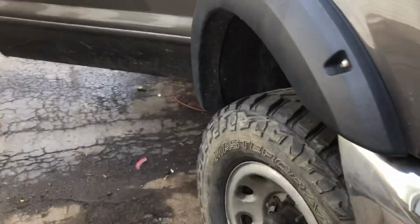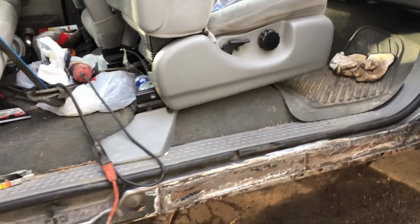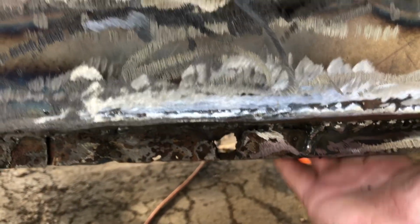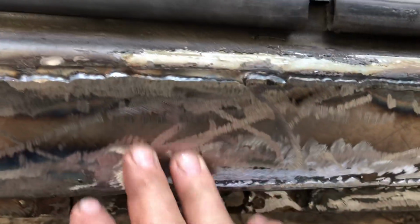So on another note, I used a full stick of 3 inch by 1/8 inch flat bar on this truck. You got three pieces basically. You got a piece that's your inner rocker that goes in behind here, and then I put a piece along the bottom, complete on that side, and then you got this piece here. So it takes three pieces to make this box, and then I made extra plates to go right there, extra bracing for where the steps bolt on.